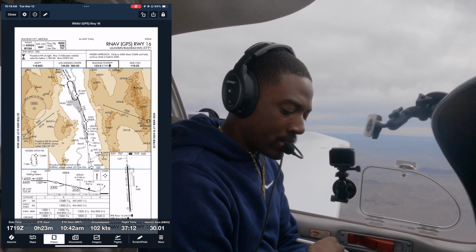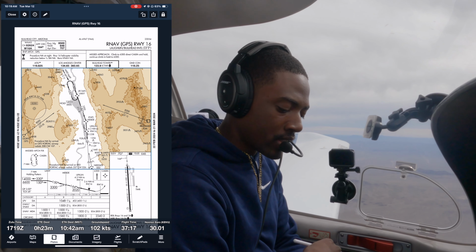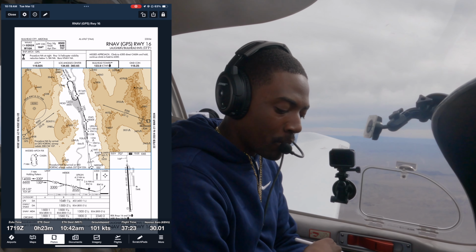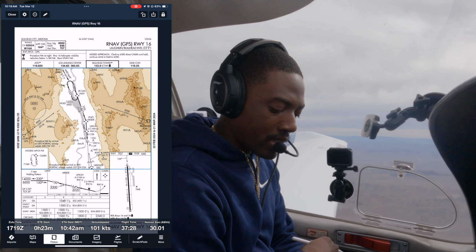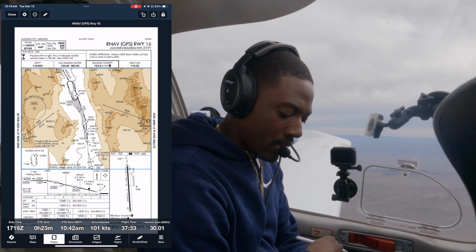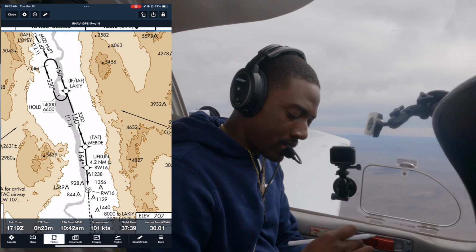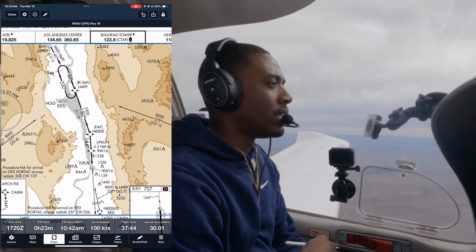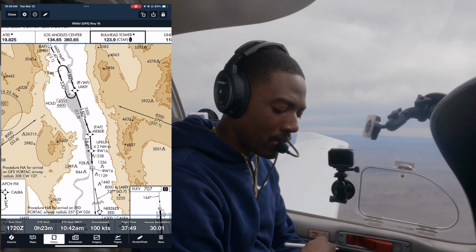Approach course is going to be 164. Runway landing is going to be 8,500 feet available. Touchdown zone elevation 646. Airport elevation 707. ATIS frequency, you've already gotten it. Los Angeles Center, we may be switched over to center on the way down, that's going to be 134.65. Bullhead Tower is 123.9. And then looking at the plan view, Lakey is the initial approach fix. We're going to be at between 6,600 and 14,000. We're not going to do the hold because I'm going to be at 6,600 prior to getting there. So I'll start my descent before getting to Lakey.